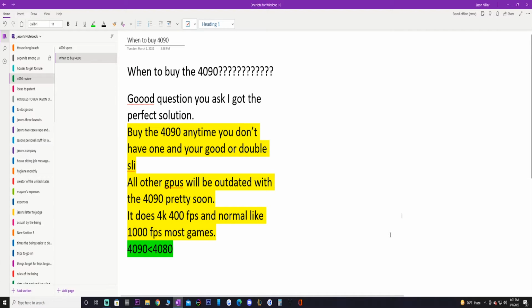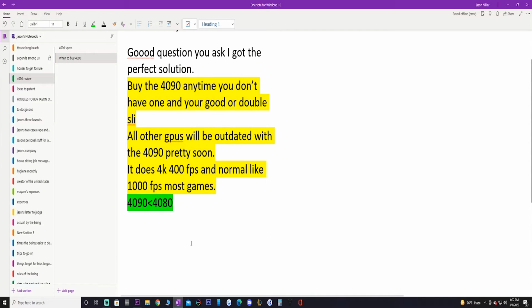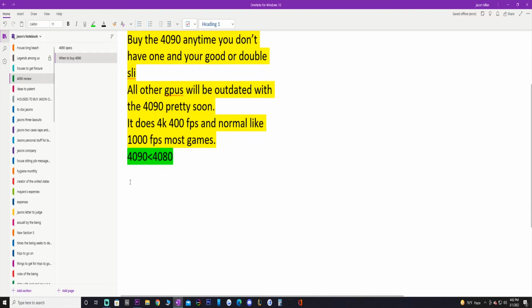Yo, what's up, guys? It's Dow, just bringing you the last part of the video, whether or not you should buy the 4090 when it gets released. So pretty much you should buy the 4090 as soon as you don't have one, or as soon as you only use like 4080s and stuff. I highly recommend, if you have a 4080 that only does maybe 350 FPS, to get the 4090 regardless.